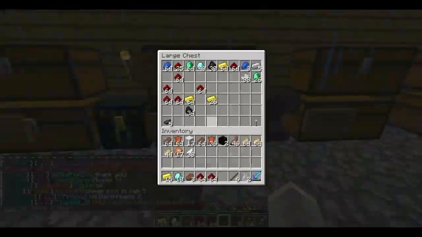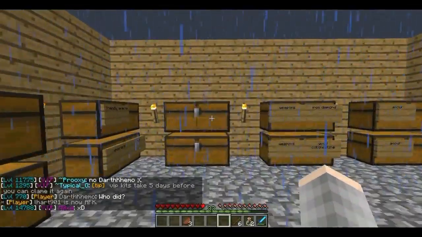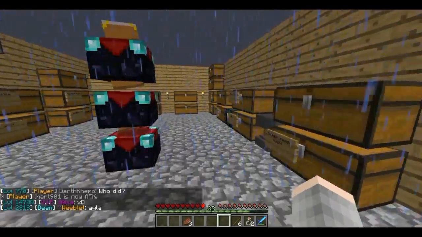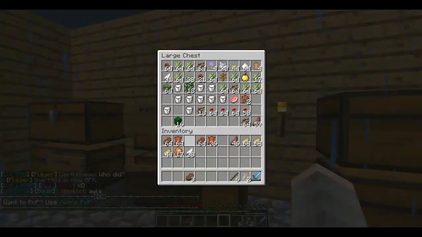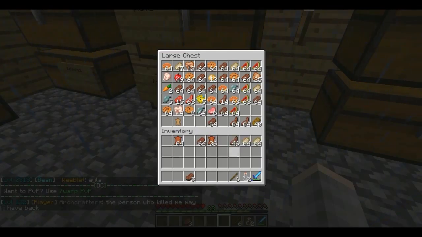Let's go put all these in. Eventually, I want to make a house out of everything. Whoa. I'm keeping warm in this one at the moment. And then, let's put food all in here.